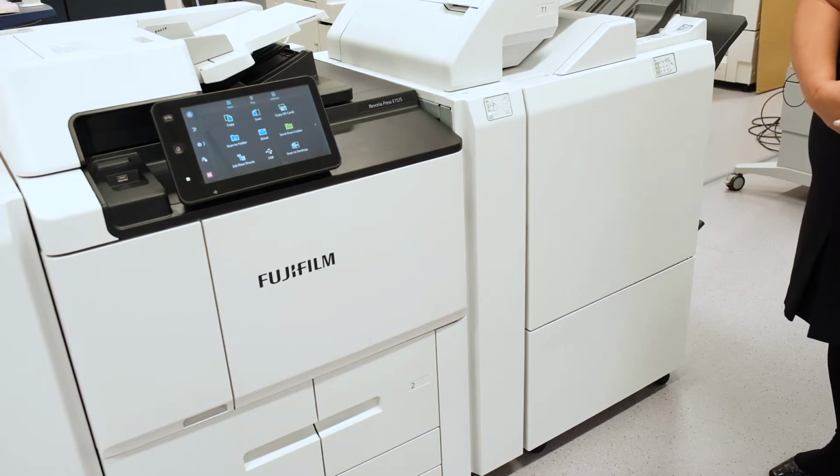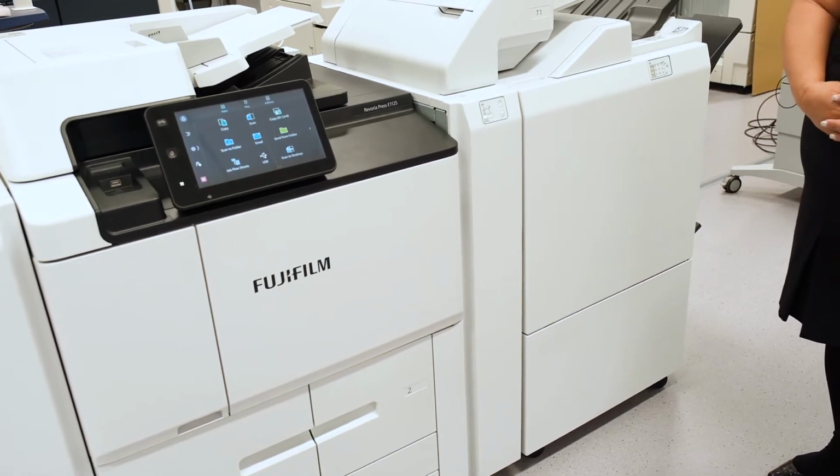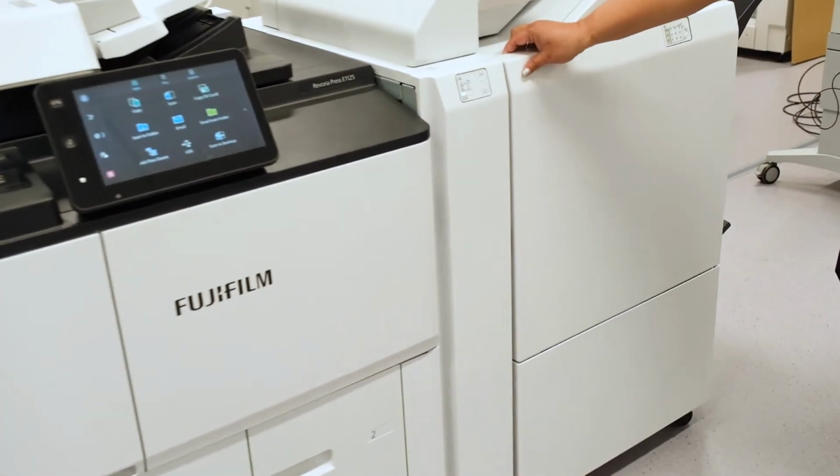In this video I'm going to show you how to change the staples in the D6 finisher. We open the finisher door.